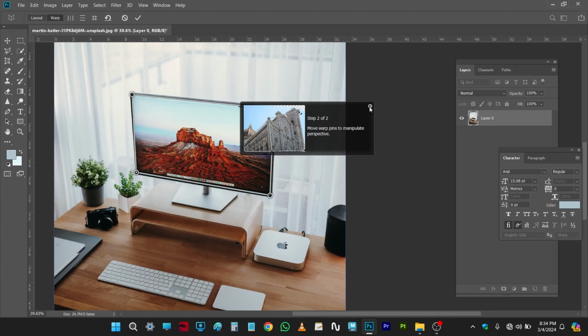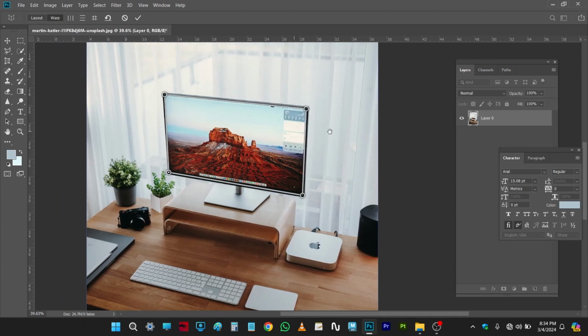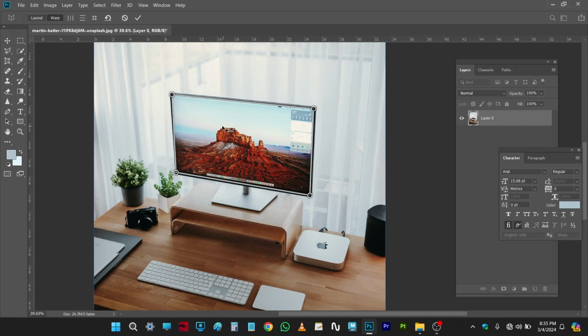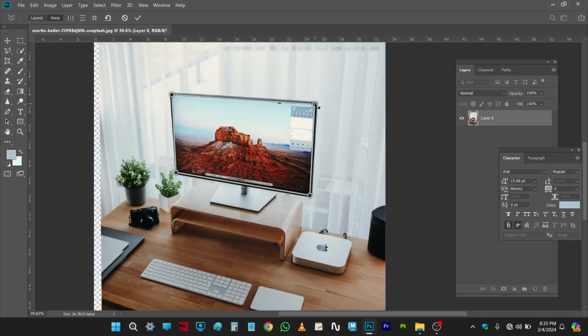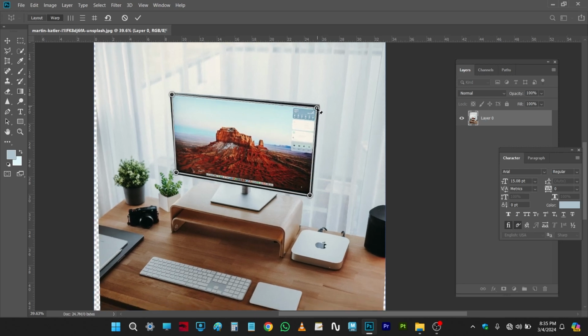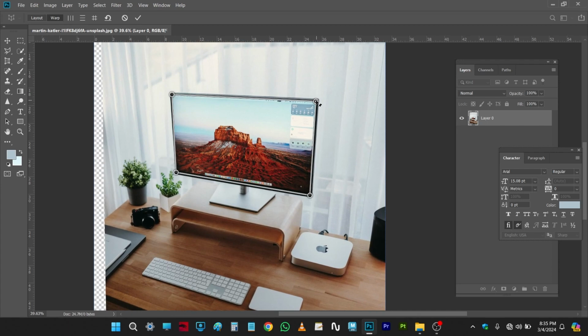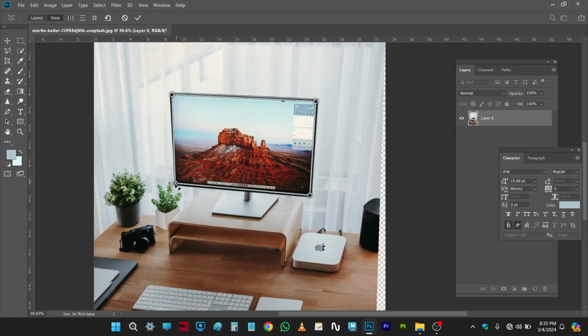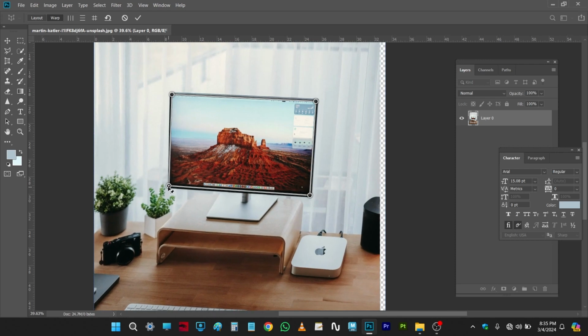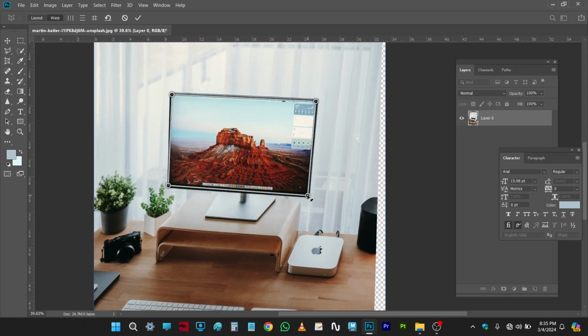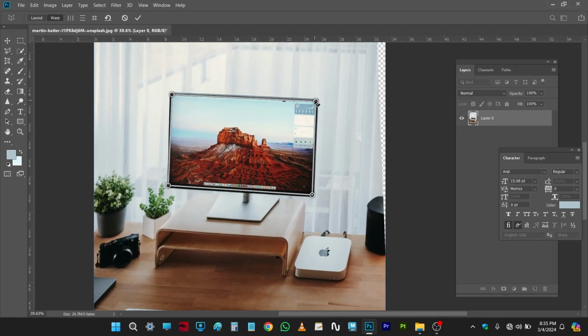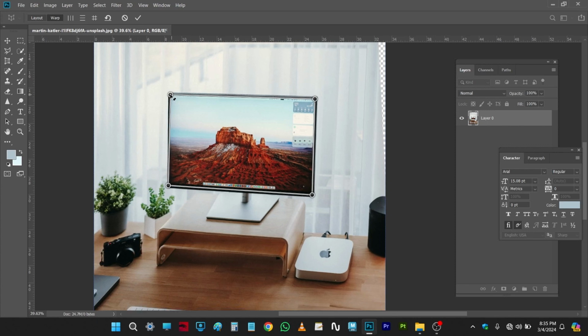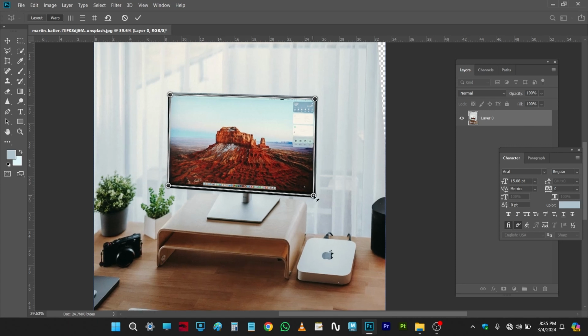So clicking on this warp, and then this is a kind of tip you are getting over here. Now the layout grid has gone. Now it says how you're going to warp it out. Either you need to move this, as soon as you're moving this, it is changing the complete picture, right? And then if you move it to the bottom, you can see now this picture is from the front. You completely change the angle of your picture.